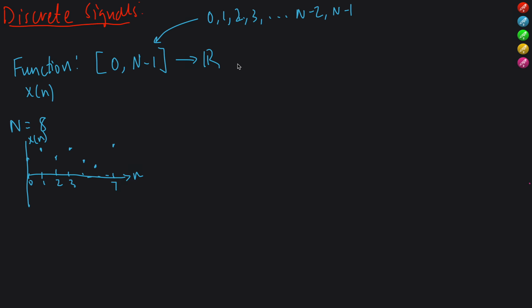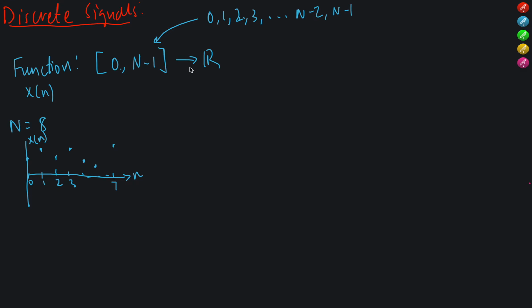More important later on is that I said here that it maps from n to a real number. So it maps a point here to a real number. Later on, this can actually become a complex number. But those aren't too different. So for now, we'll just define it to the real numbers. That's a less important thing.